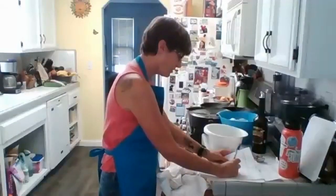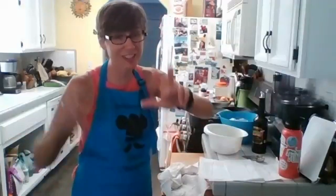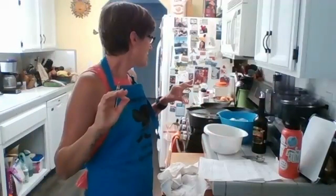Now we are going to start cooking. We have three things to cook. They shouldn't take too long. Here's the thing. We're going to start the veggies first because they can kind of cool down. Then we're going to do the chicken, and then we're going to do the peaches.